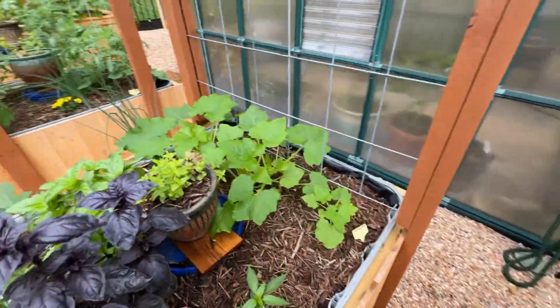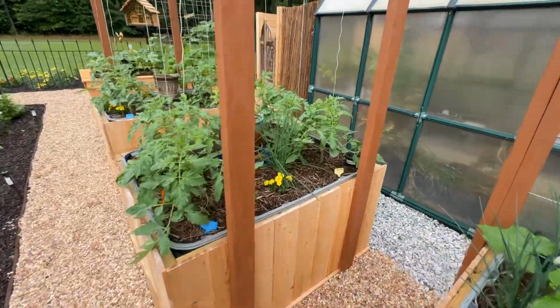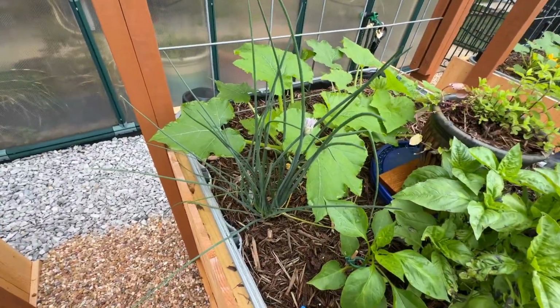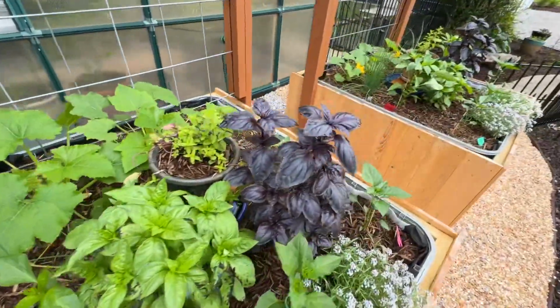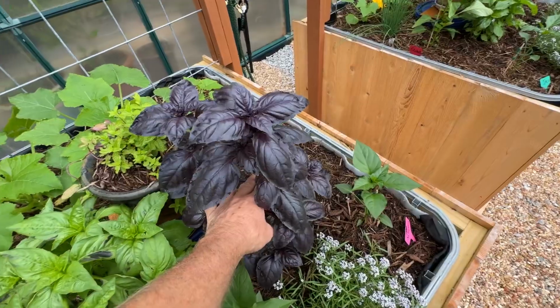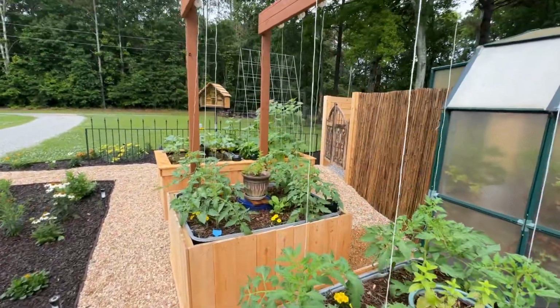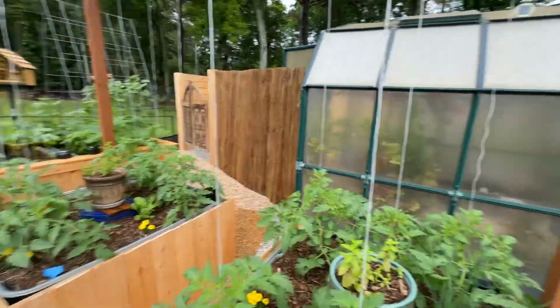But you can see, this is kind of the gist of it, and it's obviously growing really well right now. This is chives, also pest control. This is purple basil. Matter of fact, I'm gonna cut it back so it don't outgrow my peppers right now, but it's a very good pest control. So that's pretty much it.